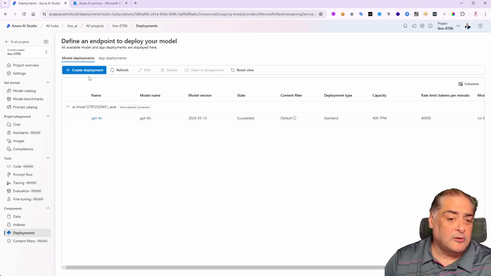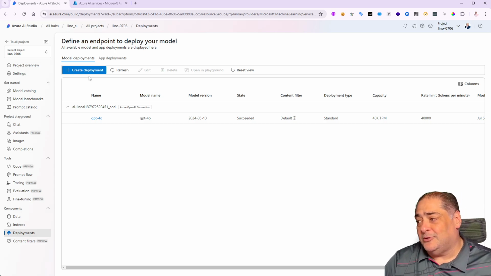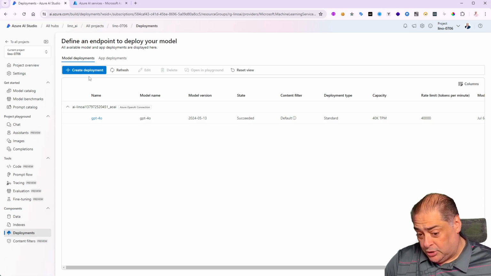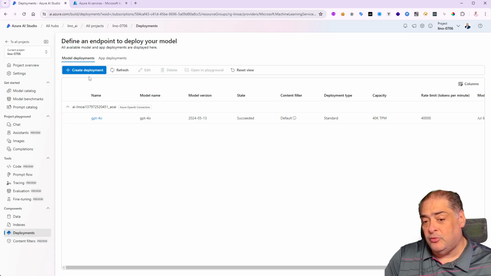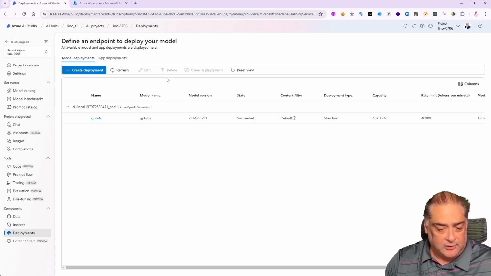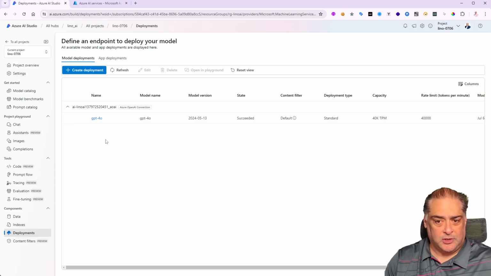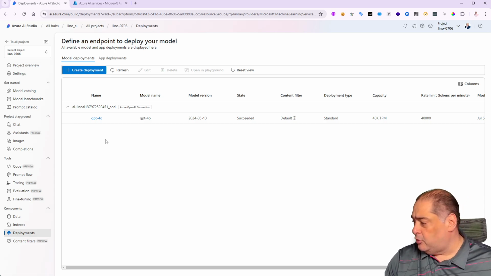I can go back and create another deployment for something like embedding ADA 002 or ADA 003 for the portion where I'm going to be doing modeling against the embedding portion, not the LLM portion. But you don't really need to do that in Azure AI Studio. Whenever you need to vectorize a document or a bunch of documents, if you don't have an embedding, it will automatically create an ADA 002 embedding for you. But again, if you feel more comfortable creating one so that you can choose the one that you created instead of letting the system create one for you, you are more than welcome to do that as well.